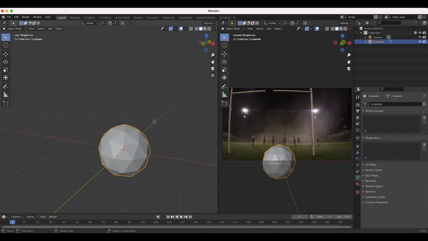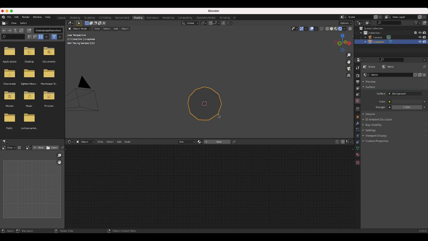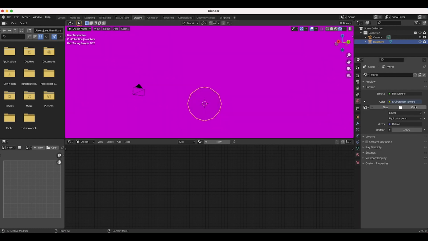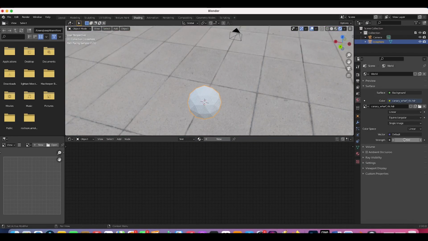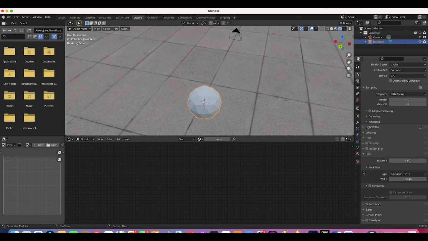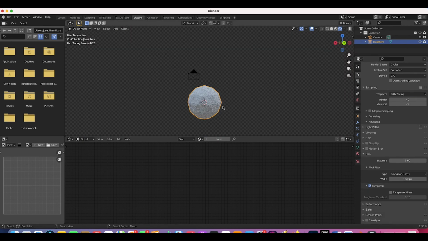Now what we want to do is create a snow material for this icosphere, because this is going to be our snowflake that we're going to instance on a particle system. So I'll go to our shading tab and I'll go to rendered view. And before we start with our new material, I want to just add an HDRI to our scene so we can see better how our material is going to look. So I'll just go to our world tab here. I'll add an environment texture, go to open, and then just load up an HDRI that I have saved. And then I'll just bring down the strength to maybe 0.5 to darken it a little bit. So something like this. And then I'll go to our render properties, and under film, I'll click the transparent option so we can just see it with an alpha channel in the background.